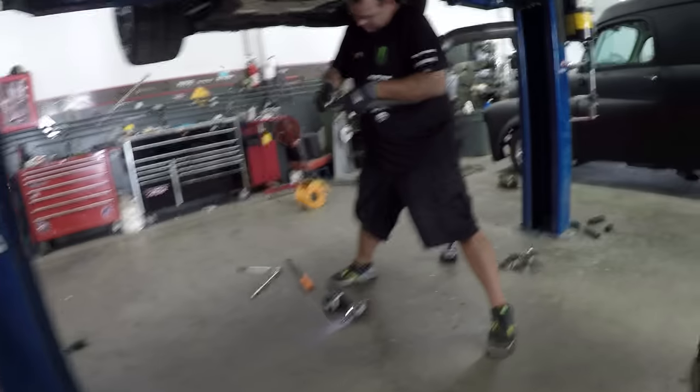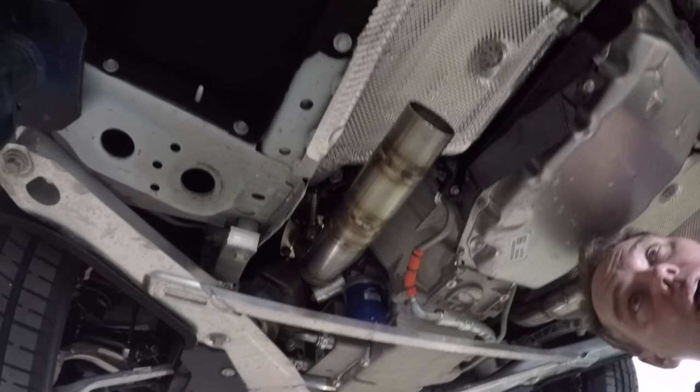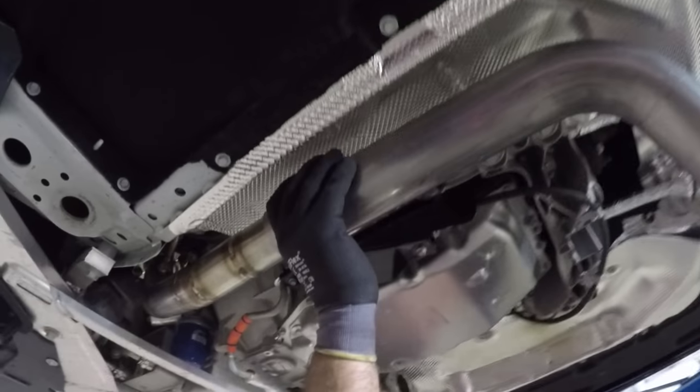It is hot and muggy. Yes, I'm sweating, I'm sorry. But I finished installing all the actuators for the MPP, dual mode, and for the AFM. Now we're actually starting on getting the pieces in, so you'll see the high flow cats are now bolted in, the four bolts up top, and the sensors are back in place.